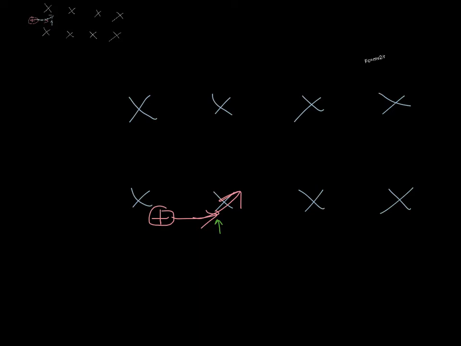Same idea, do the right-hand rule. Our magnetic field is going into the board, so our fingers are going to go into the board. It's moving up and to the right, so your thumb should be pointing up and to the right, and you should have your palm pointing up and to the left. So this guy is being pushed this way. The green arrows are in the direction of the force. And so now he's going to follow this path.